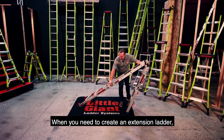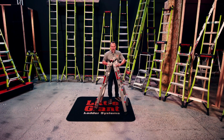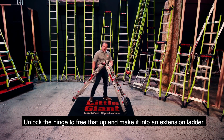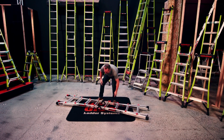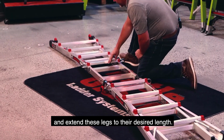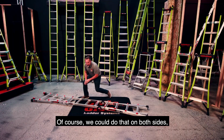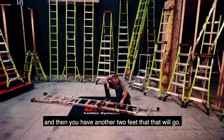When you need to create an extension ladder, we're going to do exactly the same thing, just in a different position. Unlock the hinge to free that up, make it into an extension ladder. And then on the ground or the floor, we're going to unlock these lock tabs and extend these legs to their desired length. Of course, we could do that on both sides. And then you have another 2 feet that'll go.